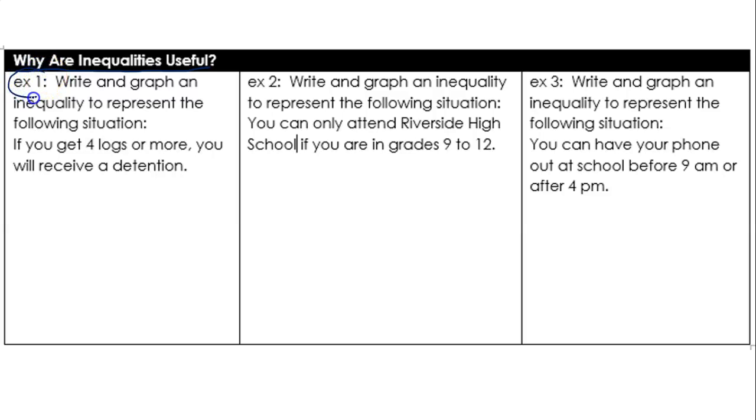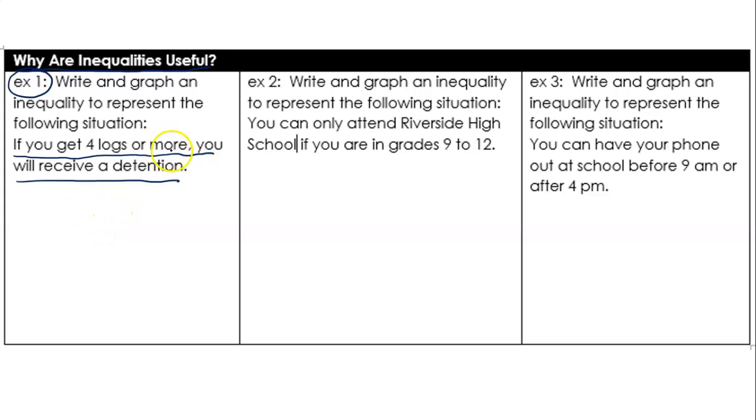So I want you to write example 1. You don't need to write that we're going to write and graph an inequality to represent the situation, but you should write the words. You should write, if you get 4 logs or more, you will receive a detention. That way later when you want to use this to study, you will actually know what it was that you were writing an inequality for.